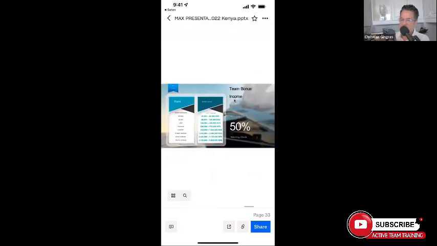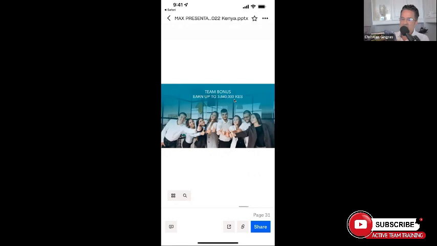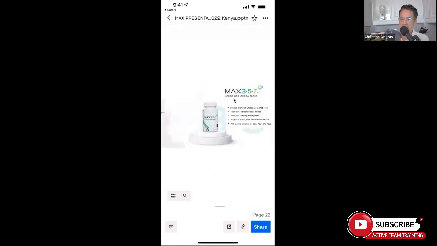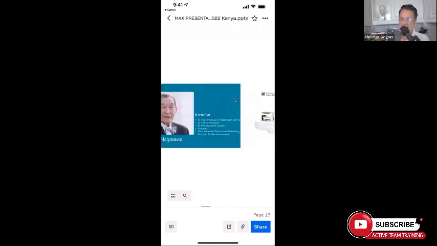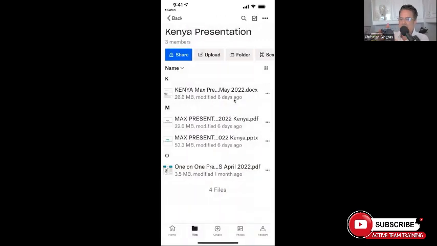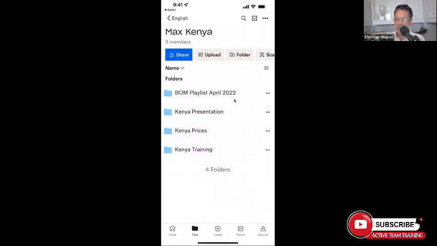So you can see I was doing the same thing here. And it's basically the currency in keys, but it's the exact same presentation. Everything is the same. The only thing that may vary is some countries may not have certain products approved yet, but I believe in Cameroon, everything is approved. The amount of the products that will show might be different, but it's exactly the same presentation.